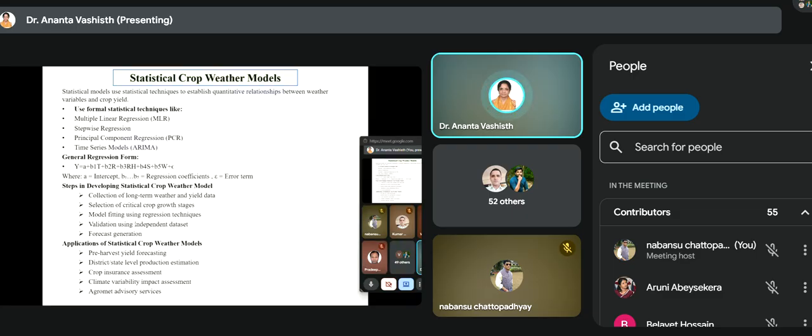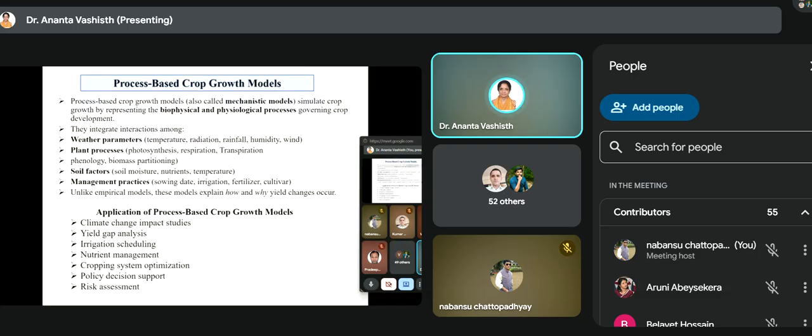If your model is good enough, then you can generate a forecast. The application of this statistical crop model is pre-harvest yield forecasting. You can do this at district level as well as state level. It is also used for climate impact analysis and agromet advisory service.